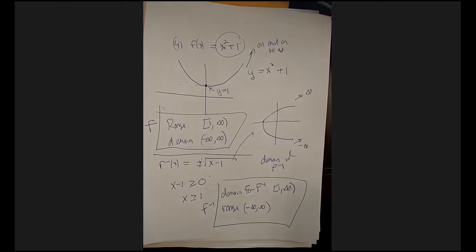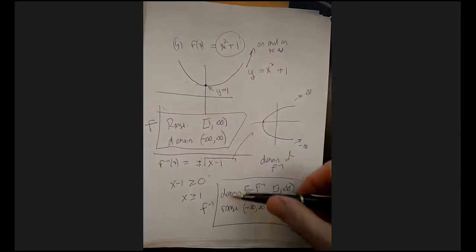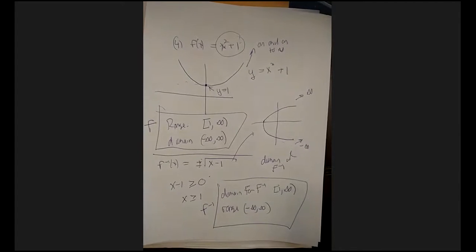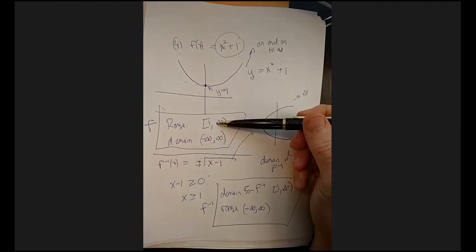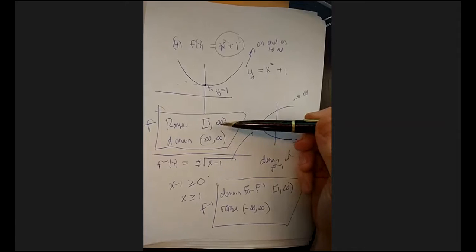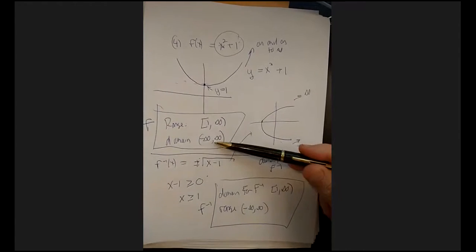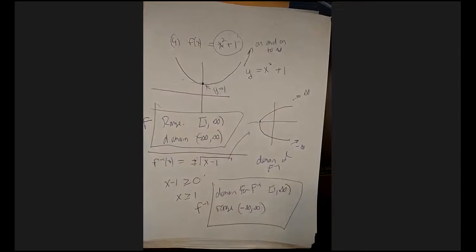Now, what do you notice about the ranges and domains? Like, what's the relationship between the range and the domain of f and the domain and range of f inverse? It's flipped. And that always happens. Because remember, the numbers that you plug into the inverse are the numbers you get when you plug something into the function, and that's the range of f. So that becomes the domain of the inverse. And then since the inverse gives you everything you put in back, the range of the inverse is going to be the same as the domain.